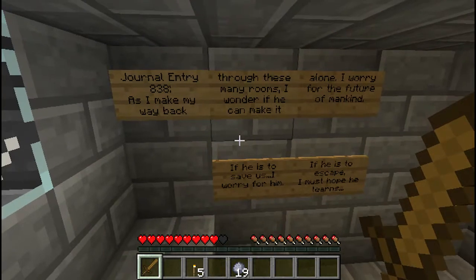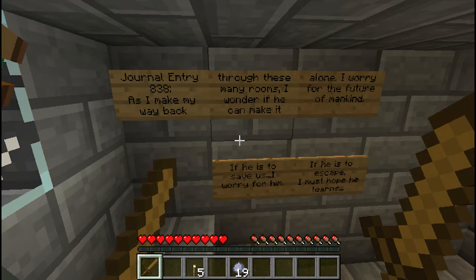All right, journal entry 838. As I make my way back through these many rooms, I wonder if he can make it alone. I worry for the future of mankind. If he is to save us, I worry for him. If he is to escape, I must hope he learns.